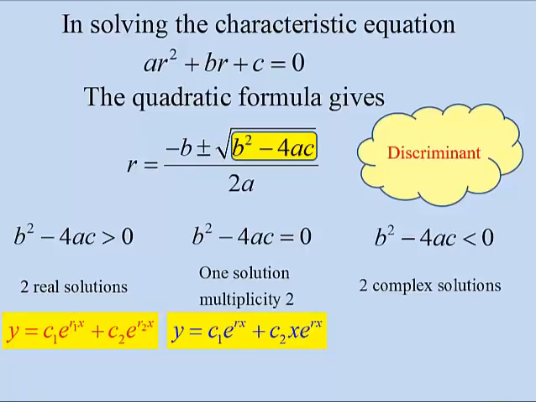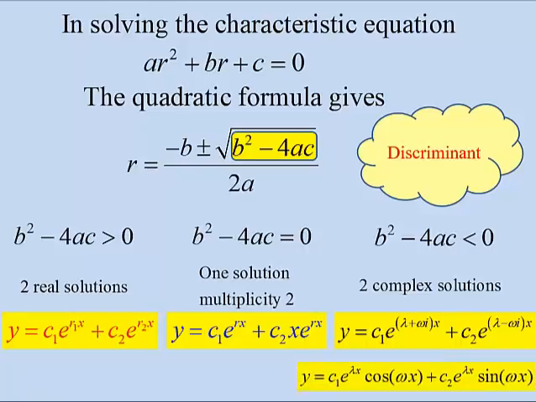For complex solutions, it's really the same thing. We just take the complex number and use it as the exponent. However, it's common, and I'll show you how this comes about, to use something equivalent to this that is not in complex form. Here is the equivalent that's not in complex form. Now, again, I'll show you later in a different PowerPoint how this happens. But these three things we need to write down in our notes and have handy, because that's how we go about solving the second-order equations that have constant coefficients.